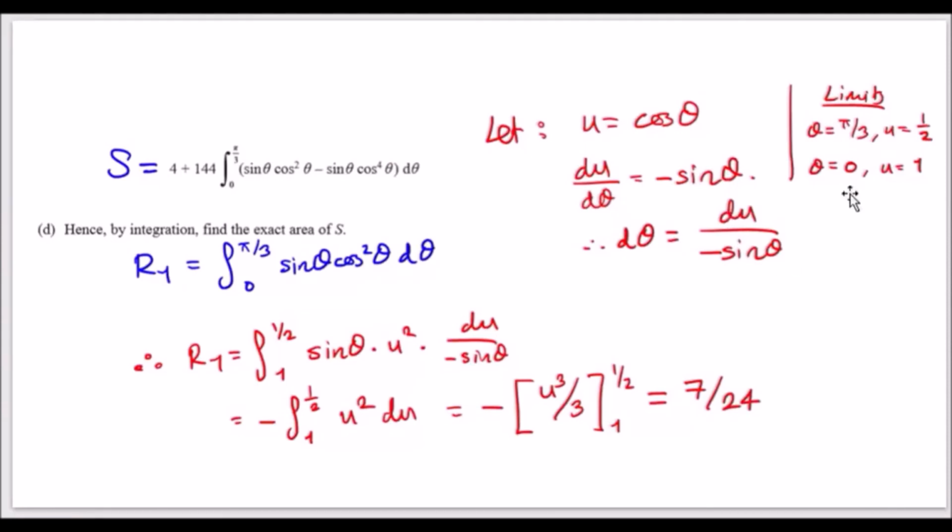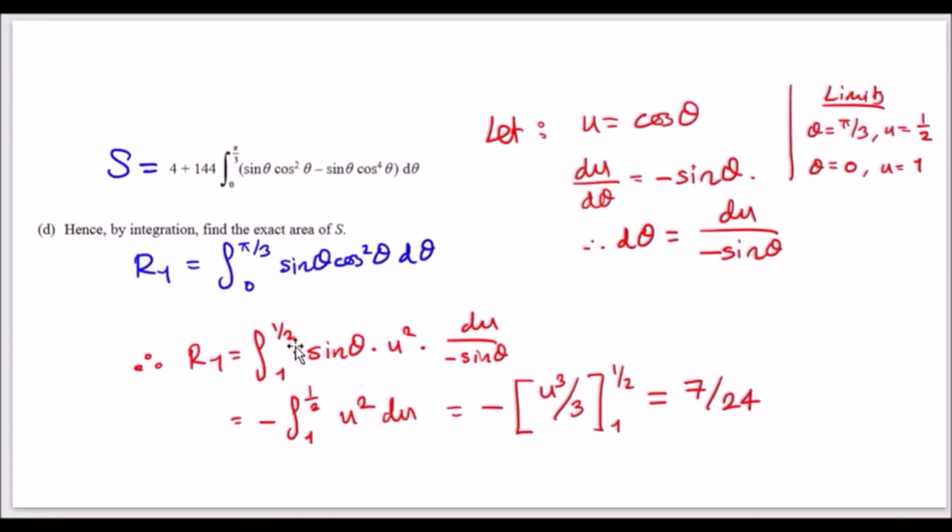Okay. And likewise, the limits. Again, you have to update the limits into u limits because we're working in u's now. So you can say when theta is 0, plug theta is 0 into the u equals cos theta equation, so you get u equals 1. When theta is pi over 3, plug it in, you get half. U is half. That's it. So update the limits. And now just go ahead and update everything.